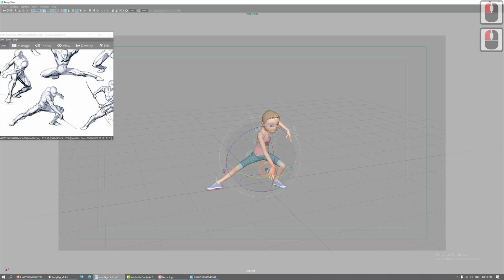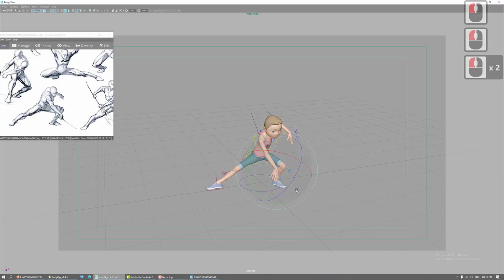So that's the reason we always tell you your posing should be very strong. If your posing is not strong, your animation will also look very weak. So it's always important that we pose our character properly with regard to the kind of force you would like to get in your animation.